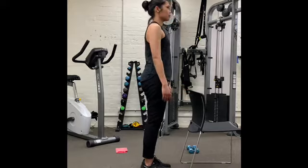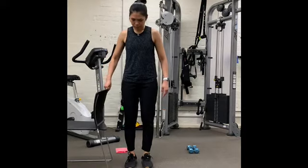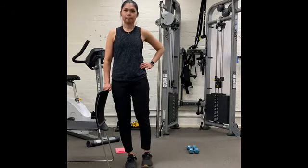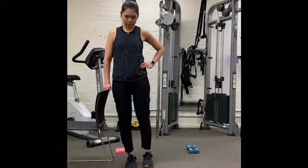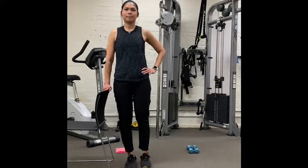All right, now we need to do the other leg. You can move your chair around if you like. Take your time. Off we go. 1, 2, 3, keep breathing. 4, 5, 6, seven, nearly there, 8, 9, 1 more, 10. Good work.